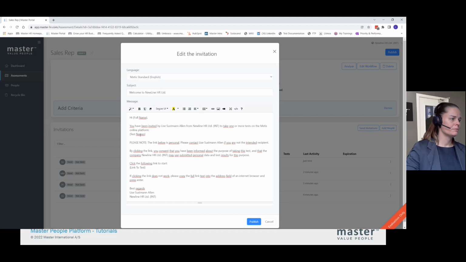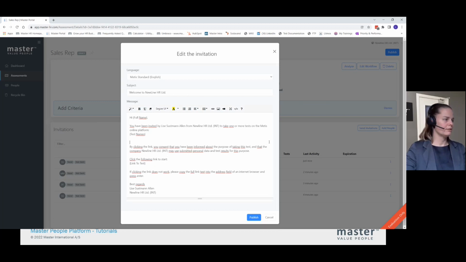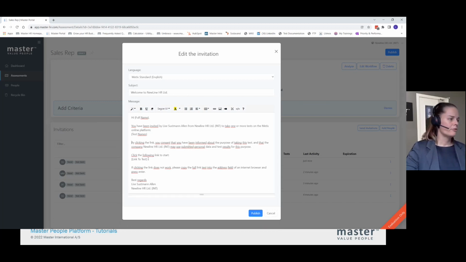And the test names, I'll leave that. This one I want to leave out. Of course, these placeholders such as full name, test name, and link to test are quite important, especially the link to the test. If you delete this little placeholder, the candidates will not be able to access the tests.